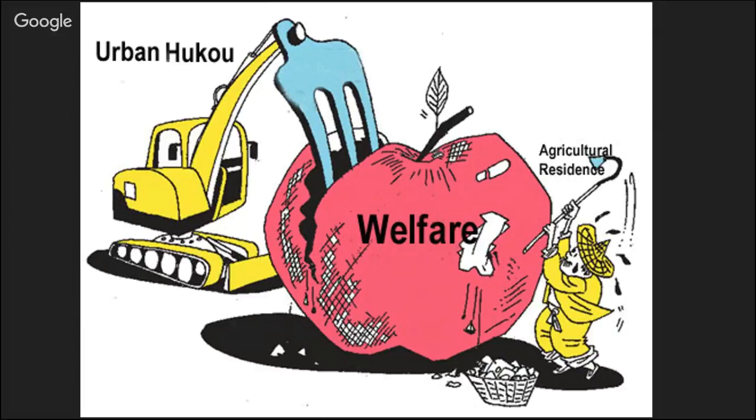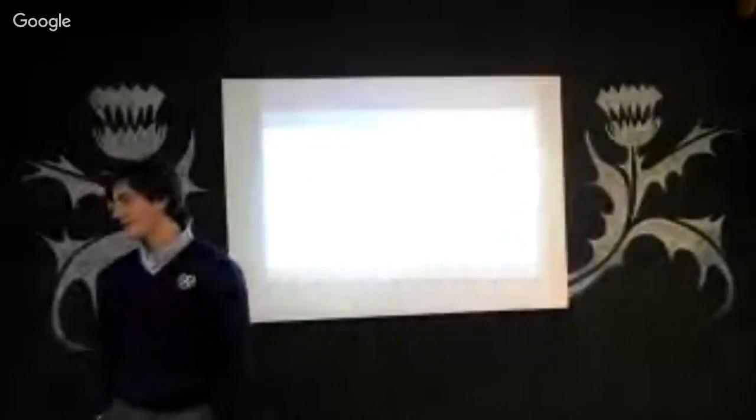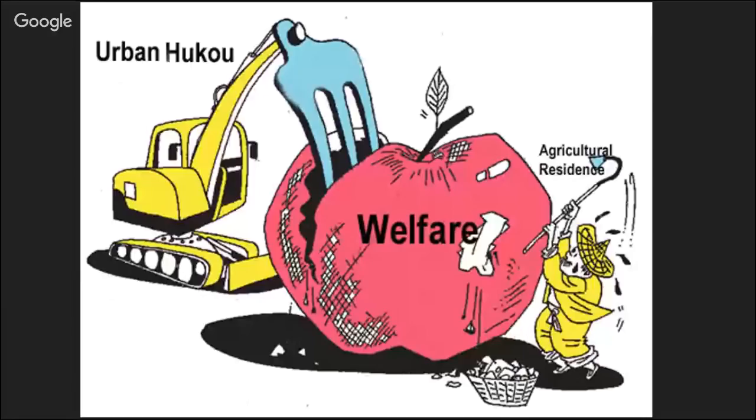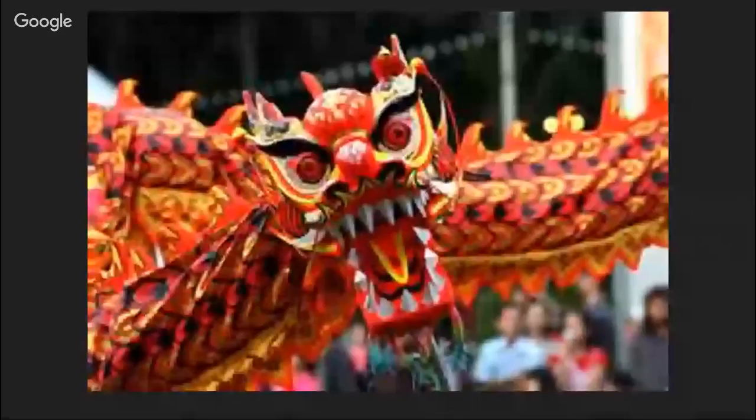So here we can see all the consequences of the whole system. This is a Chinese New Year's festival. This is the annual biggest migration in China, in all the world, with all of these rural workers going back to their home places to see their families and to be with them.